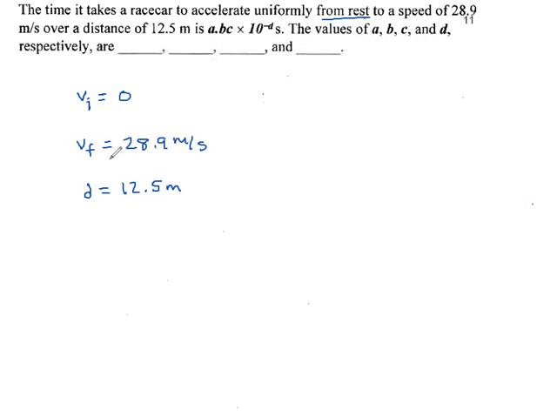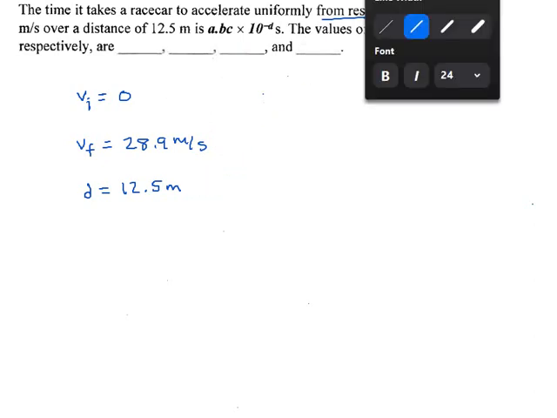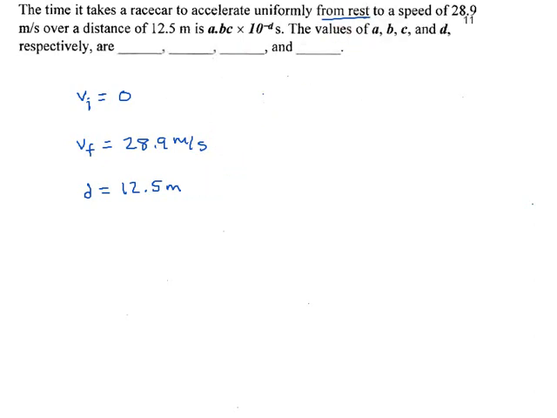Okay, they want a time for this. The obvious and wrong thing to use is, I'll do this in red because it's not good, time equals distance over velocity. This only works if you're at the same velocity all the time, and that's not the case here, or if you have an average velocity, which we do not. The velocity is 0, and then it's 1, and then it's 2, and then it's 3, and it keeps rising until it gets to 28.9, so neither of these can be used as the v in this formula. We need something a little deeper.